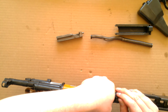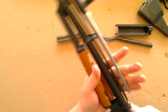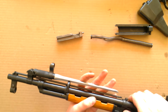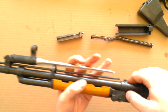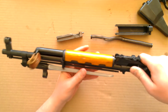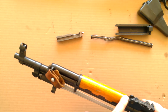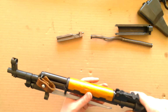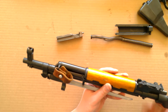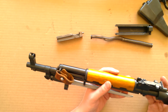So I hate to force this, but may have to. There it goes. Pop it back in. That upper piece here goes into the recession, and that gas block's been back on. The reason I take the gas block apart is that a lot of junk comes in here from the smoke, from the propellant burning, and it tends to gum up this channel here. And if you're shooting corrosive ammo, which I don't, you definitely want to take that apart and get it clean every time you use the rifle.